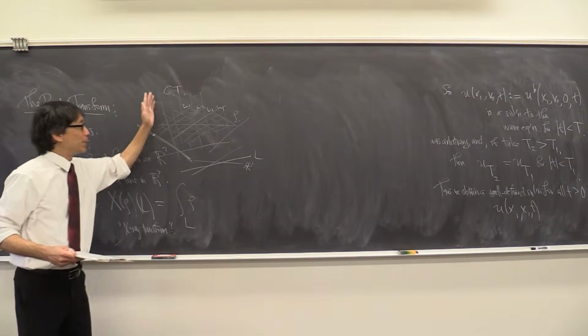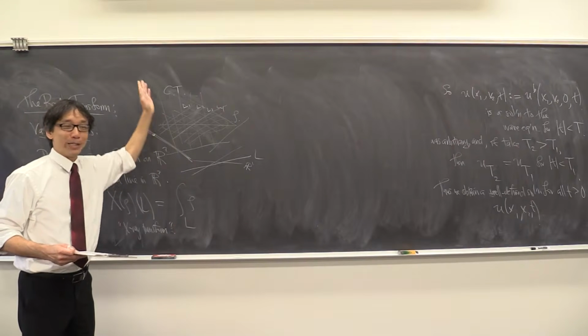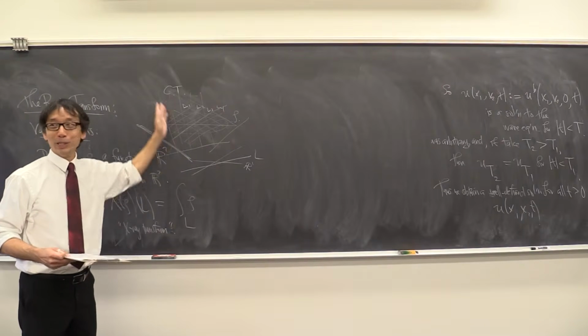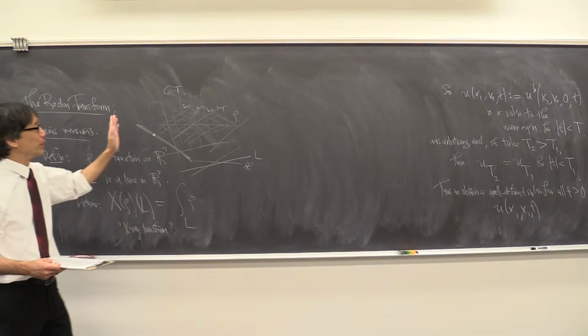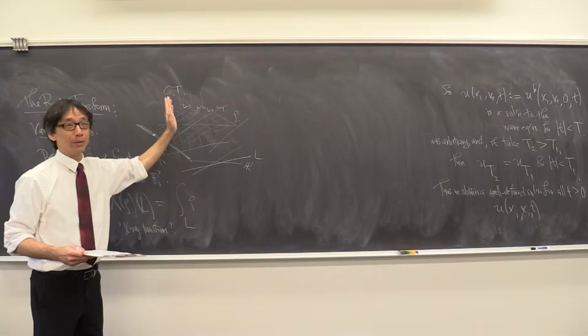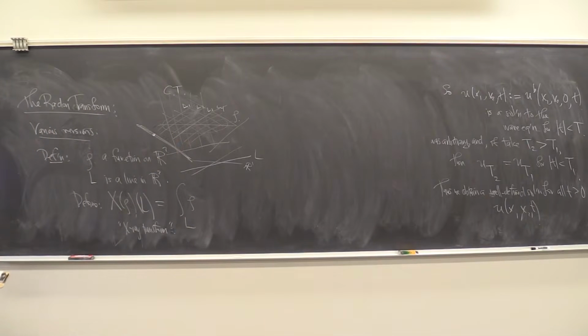Of course, in reality, you don't want to take all lines, because that would mean that you irradiated your patient an infinite number of times, and they'd be dead. But in reality, what you do is take it from a limited number of angles, and then you do some approximation. So that's the X-ray transform. It is one form of the Radon transform.